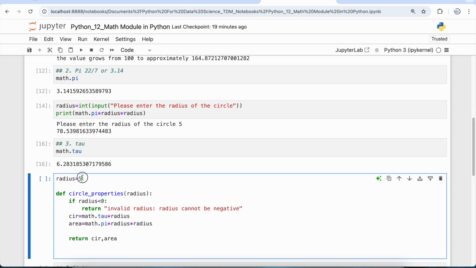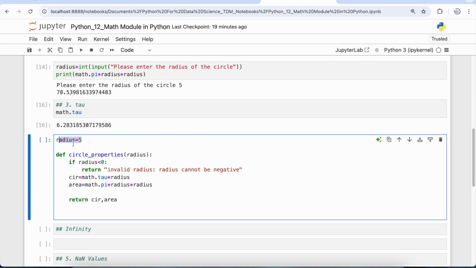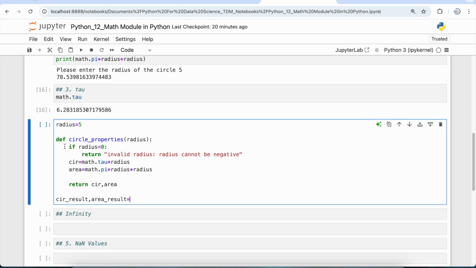We have already given 5 as the value for the variable radius. Now we can say circumference_result comma area_result equal to circle_properties, and within it I pass this radius argument.